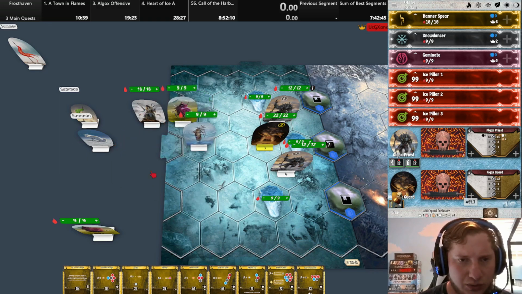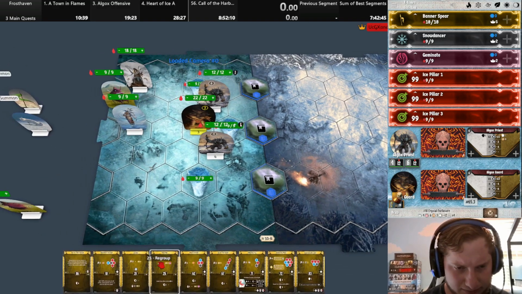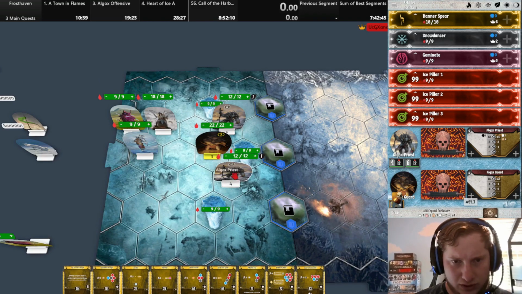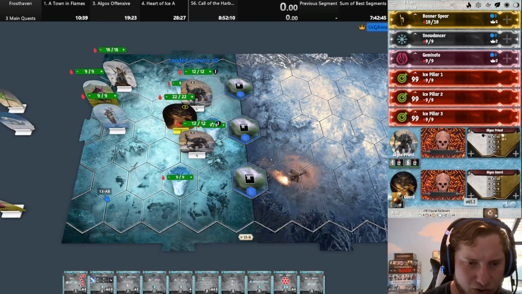I don't see any reason to do anything other than start with basically the same thing I did previously. Start in a formation like this, play Javelin to move one, pull in, and Boldening Blow. I mean, that just feels like a very, very, very good start.